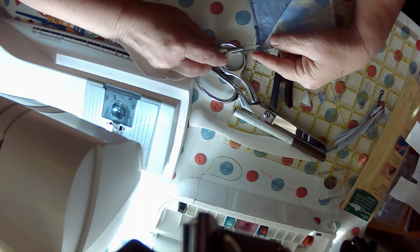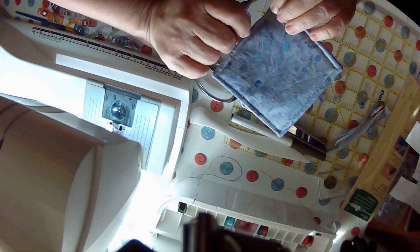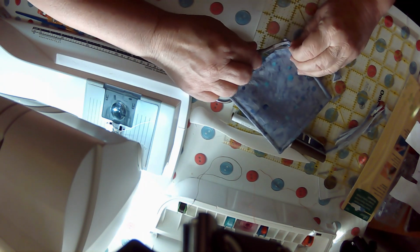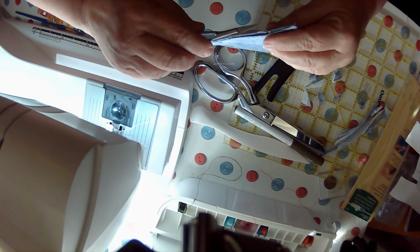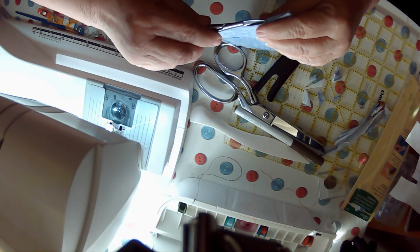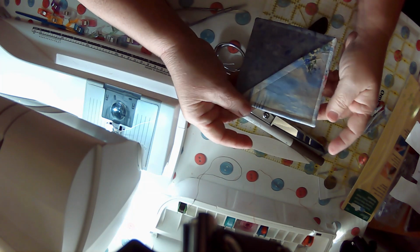And there is our little bookmark. So let's take it over and do a final press. Do a final press on it and check it with a book.